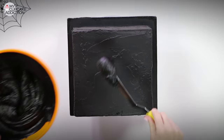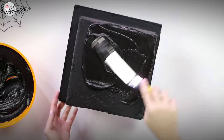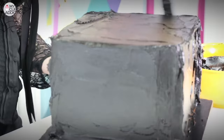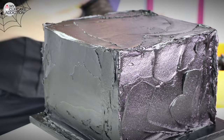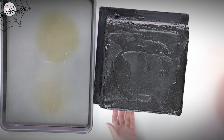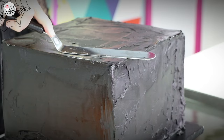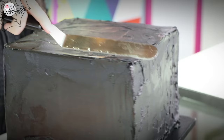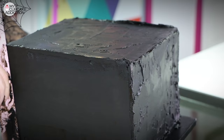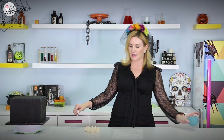Let the cake completely set — you can fridge it or freeze it. Then add your good coat of ganache. The ganache is going to set quite quickly because the cake underneath is very cold. Slather on a generous amount, more than you think you'll need, then use a metal ruler, cake scraper, or spatula to really smooth off the sides. I like to fill a tray with boiling hot water and dip my metal ruler into it to do my final smooth — kind of like a very hot concrete leveler. Pop the cake back into the fridge for a minimum of an hour so the ganache is super nice and set before adding any mask details.